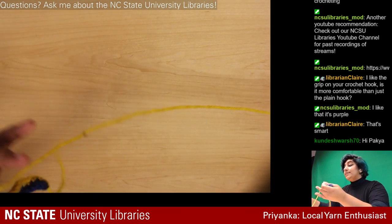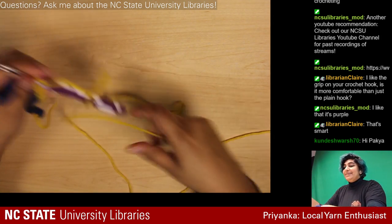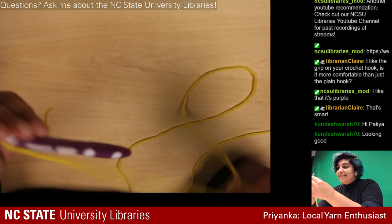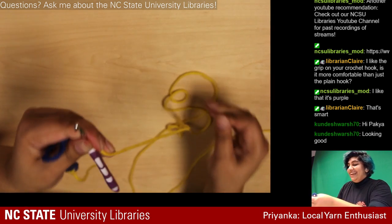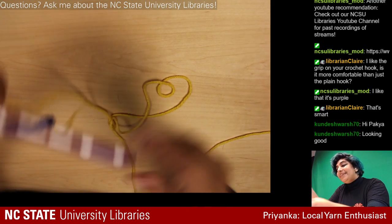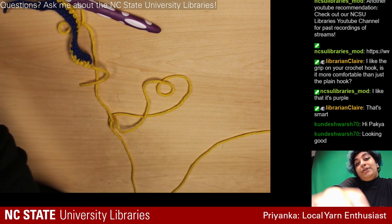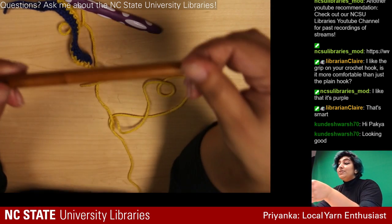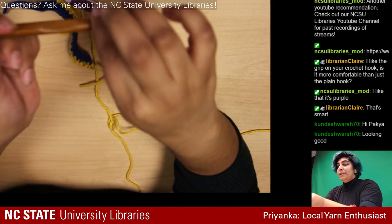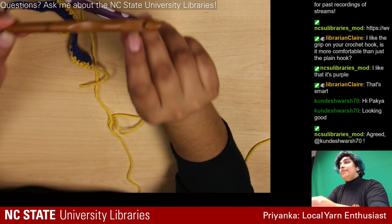This hook is purple because this series has all their sizes color-coded, so that wasn't my choice. You can see where I scratched it here with my fingernail when I temporarily had really long nails, which I don't do well with. This one looks a little worse for the wear — I think the number's written on here somewhere but I literally use it enough that it's probably worn off.